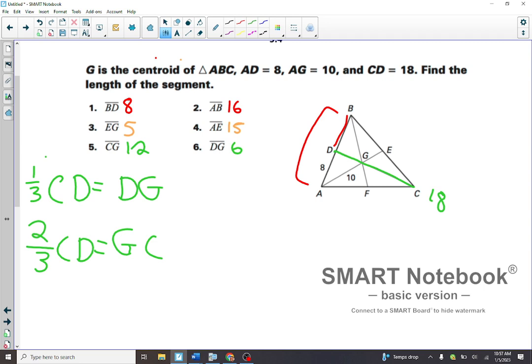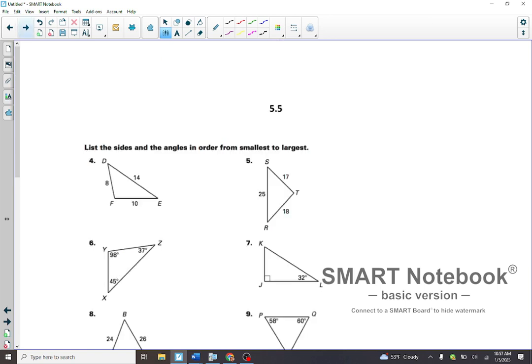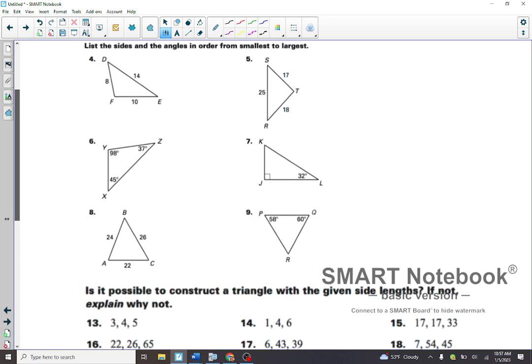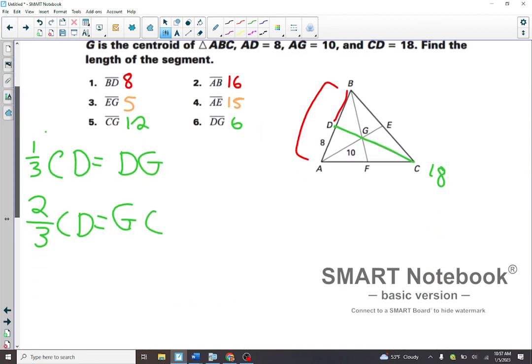Can we just skip the next page? What is it? 18 times 18 divided by what? Wait, what are you guys doing? CG, 18 times 2/3 would be 12. We didn't do this. Yeah, we did, triangle side. No, we did talk about that. He's saying we didn't do this paper, but we did. DG will be 1/3 of 18, because 18 divided by 3.